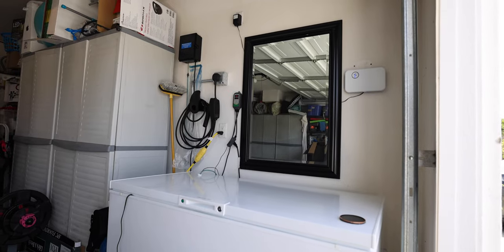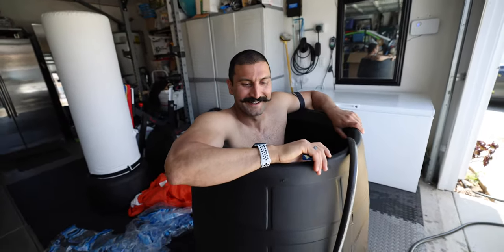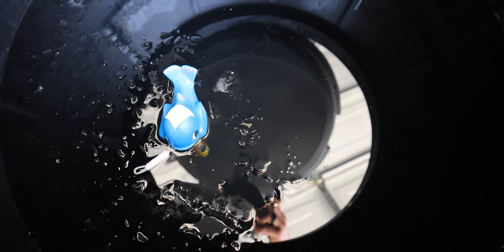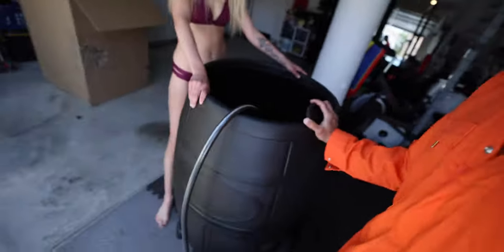The next aspect is for Instagram photos. Obviously the chest freezer does not look as cool for Instagram photos, whereas the ice barrel is this big black thing — and when you have ice coming out of the top it just looks way cooler. So if your goal is to look good on Instagram, the ice barrel is probably the way to go. But if your goal is to get the benefits of a cold plunge, they both will do that for you.